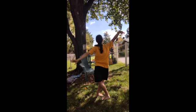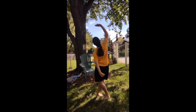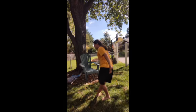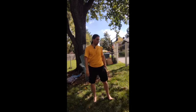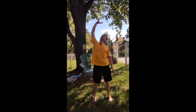Inhale, circle the arms. Exhale, press up with the left and down with the right. Now inhale, shift back on the right leg. Swing the left arm down as you turn the left leg to the front. Shift over, turn the right leg to the front. Exhale, press up with the left. Look up at that left hand.